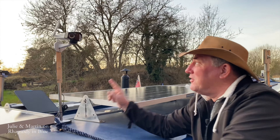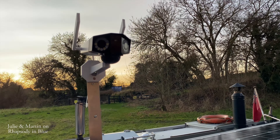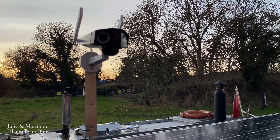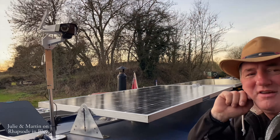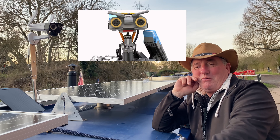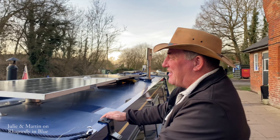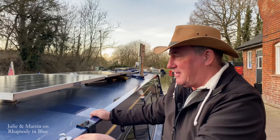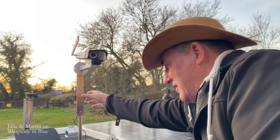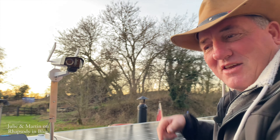You might look at the camera — it depends how old you are — we've called it Johnny Five. And if you're as old as we are, there was a film called Short Circuit, made in 1986. It's on here. If I move it, it thinks I'm going to take it off, and when you switch it on it just goes into input.